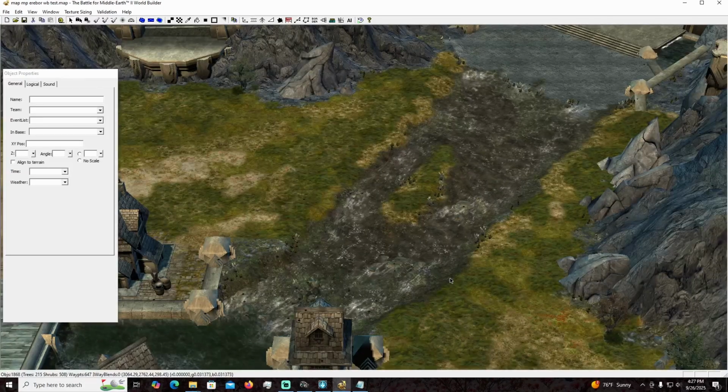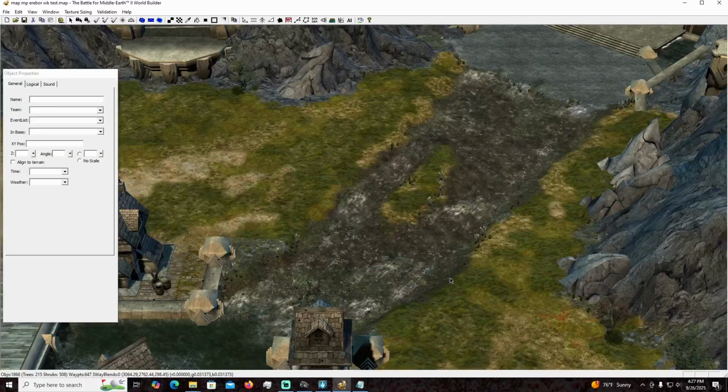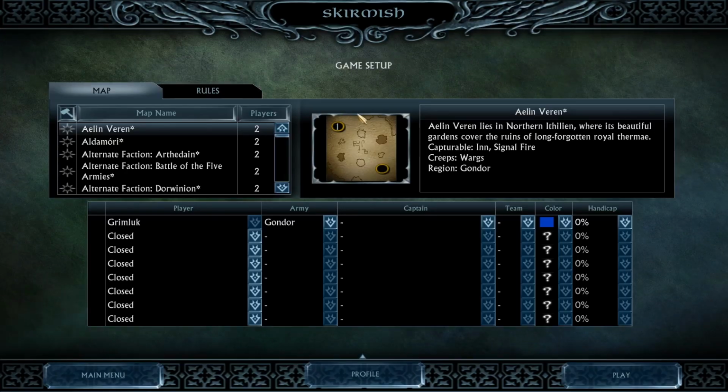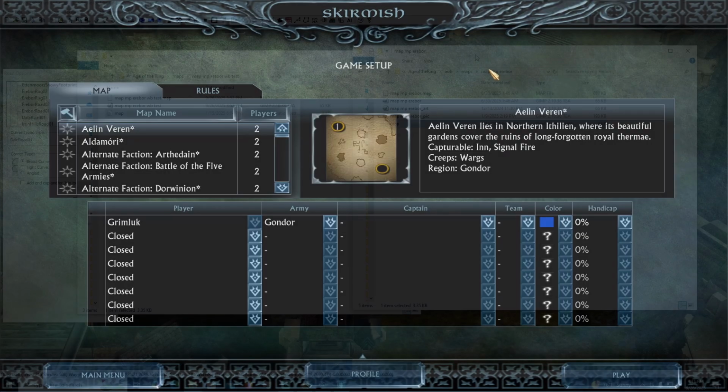Just make sure, of course, that you make your own little mini map in order to get that to come up in your map list. There's tutorials out there for that. I don't know how to do all that myself. I've never really taken the time to do my own full custom map. I just know a couple of things about all of that, and I know this is one of the things that you need in order to get that to work right. So there you have it.